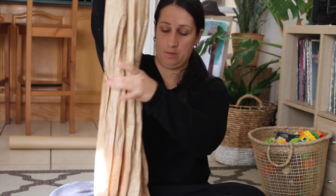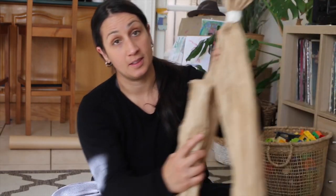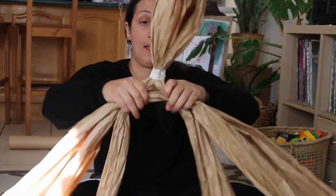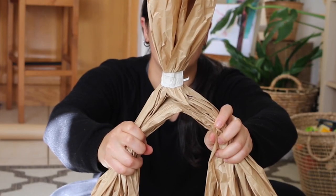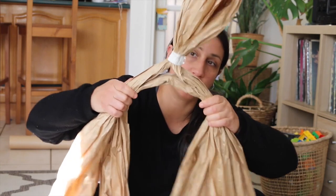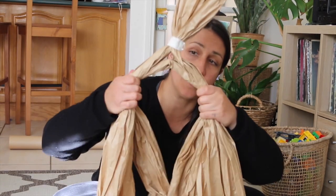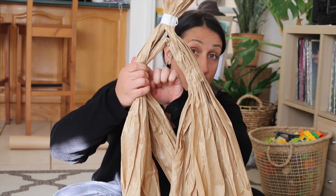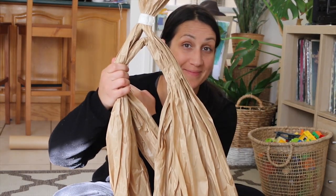Okay, in the next step, we're going to fold our second piece of paper. And we're going to wedge it in the first one, like that. And what we're going to do next is we're going to make our shoulder joints. So shoulders are around about that wide. So we will put some masking tape on this side and on this side to make the shoulder joints.